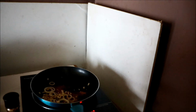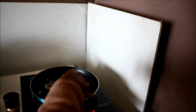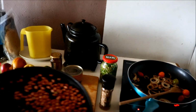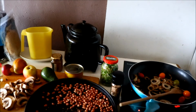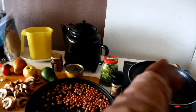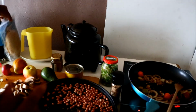A little bit of that chili that I made the other day. There is the chili. So I've got here some peanuts, right? I'm gonna cook the peanuts the same time that I'm warming up my pita bread.